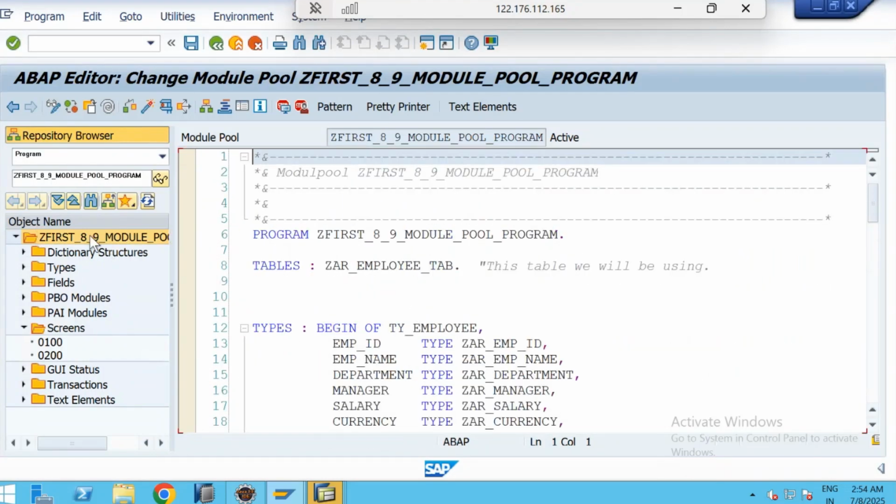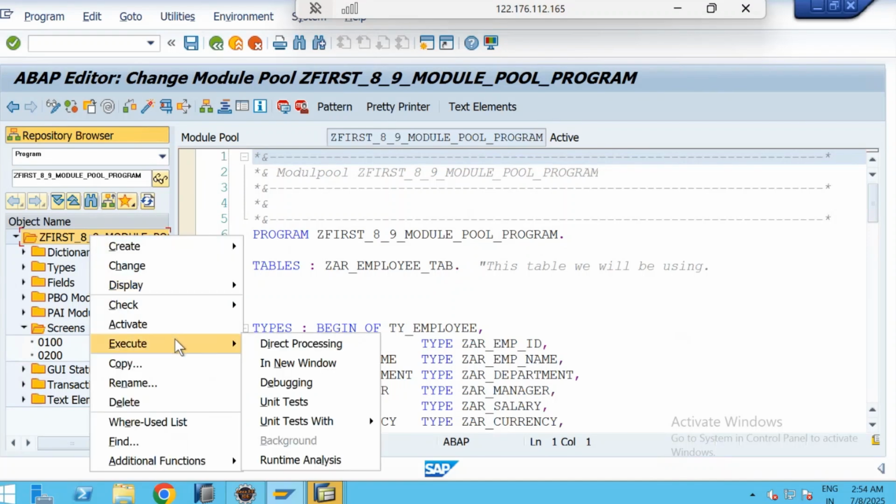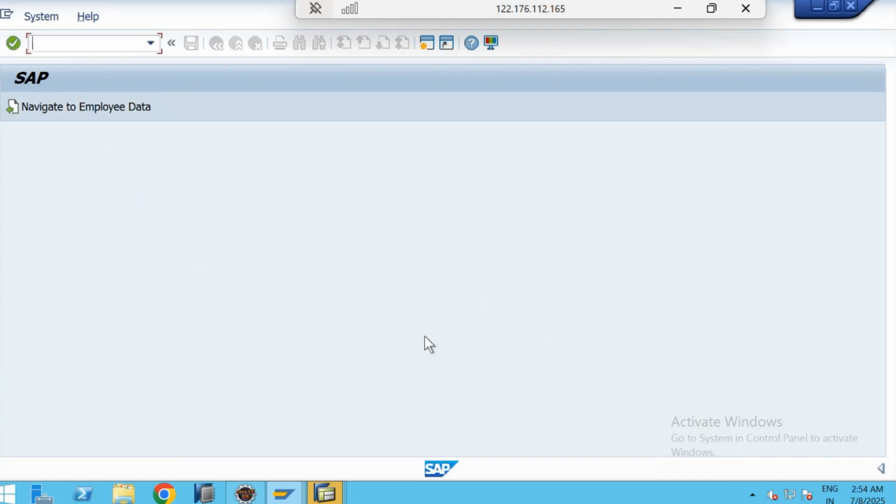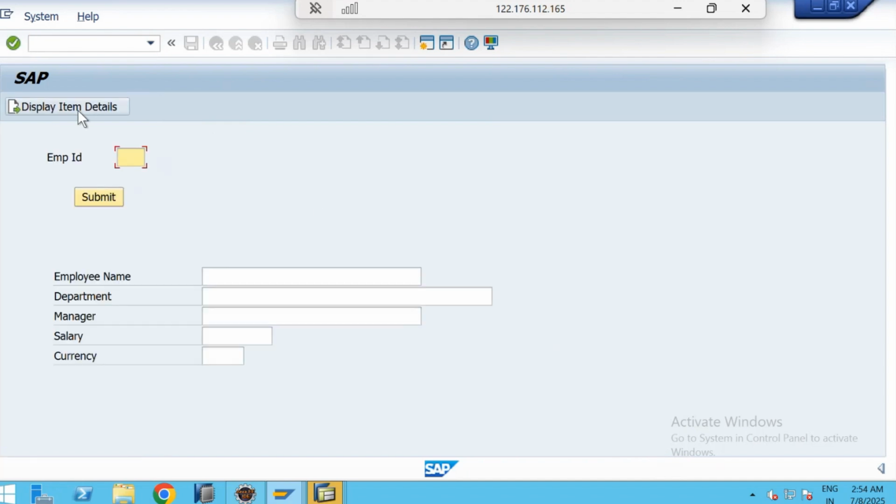So now if you check, if I'm able to execute here, see this. This is my 100 screen where we are displaying the header data. I will click on this icon. It will take me to the item details page where I want to display the item data. So when we wanted to display my employee table, I knew there was a single record for each employee ID. So I simply mapped it with these values.